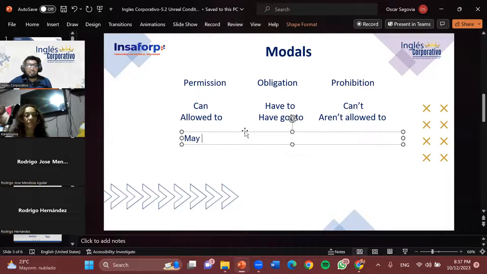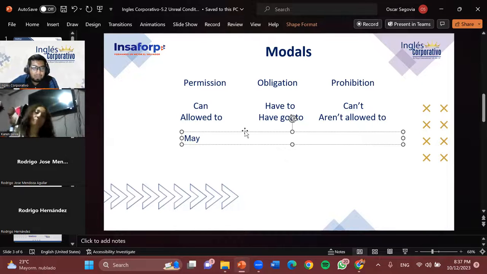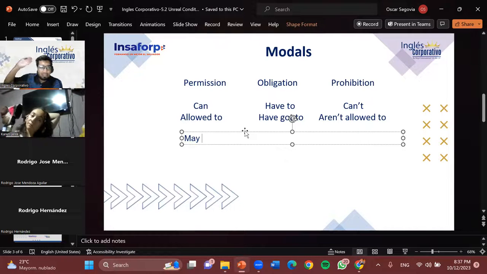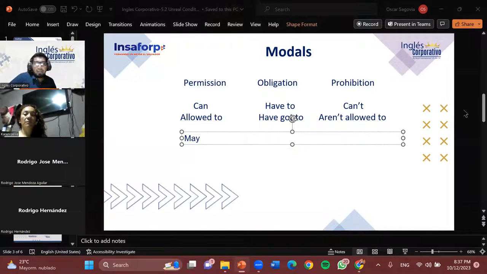Like, instead of saying, can I interrupt? Because when you say it like that, once again, it sounds like something that you are authorizing yourself to do. Can I interrupt? It means you have that ability to interrupt. But if you say, may I interrupt? That is a bit different. May I interrupt will be understood as you asking for a space to cause a little bit of an interruption because you want to say something. So may I interrupt is way better than saying, can I interrupt?